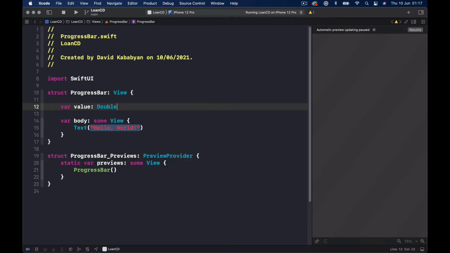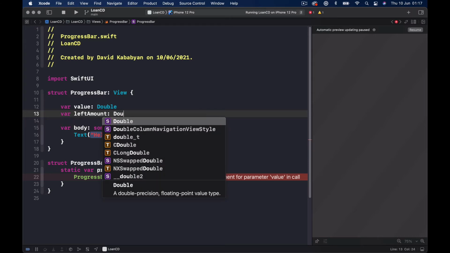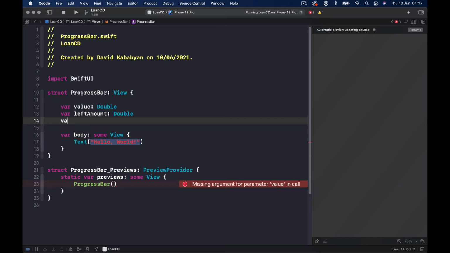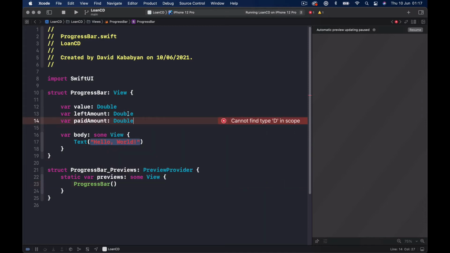This will be how much the loading bar is full. It will be number between 0 and 1. Then we say var left amount is double. So this is how much left to pay, and var paid amount, this is again double, and this is how much we have already paid.